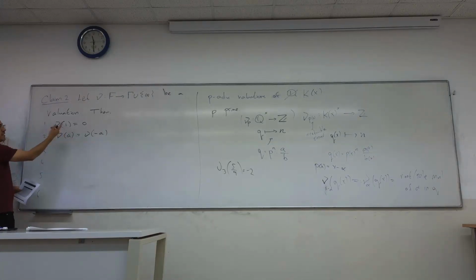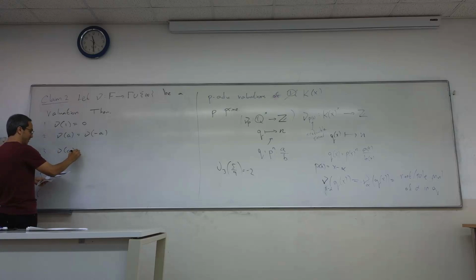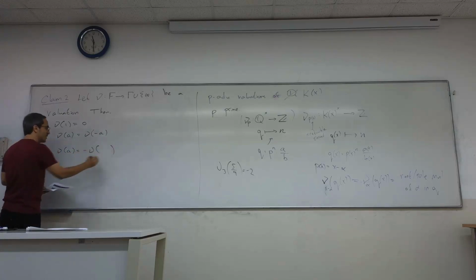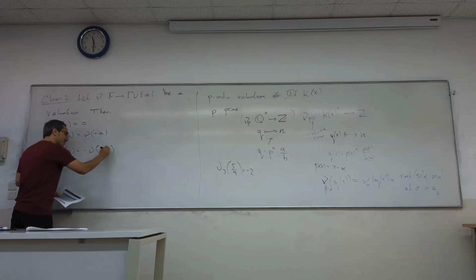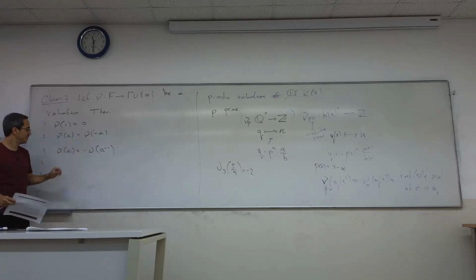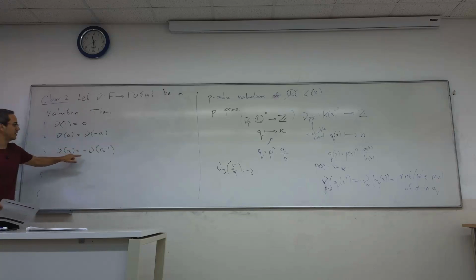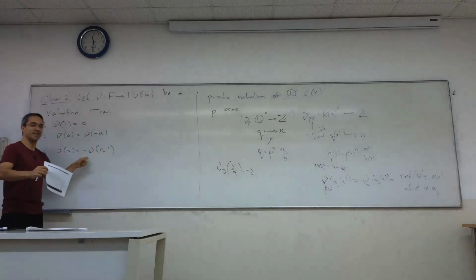Like 5 divides 1 zero times. What can I write so that it will get the minus of something? Right, 1 over A. That is true. And you can write it: V of A times A inverse is V of 1, which is 0, and you sum up, and one of them is minus the other. If 5 divides your number 3 times, then it divides 1 over your number minus 3 times.